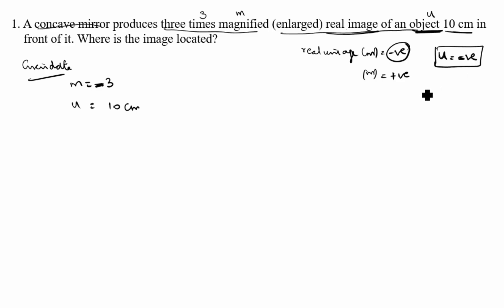The object is always negative. You see here, this is the concave mirror. u is here on this side - always negative. This side is always positive. So u is on this side, minus 10 centimeters. What do we need to find? Where is the image located? We need to find v.